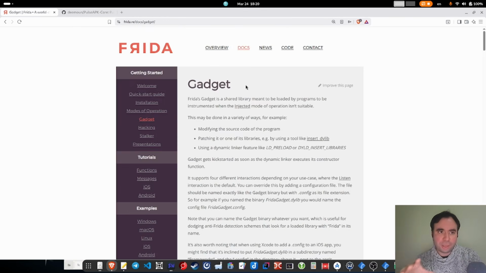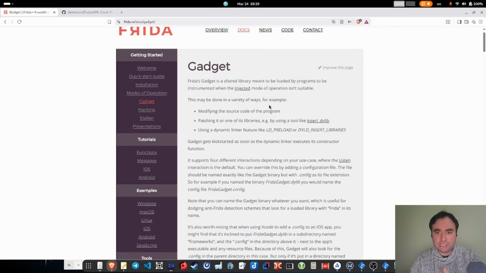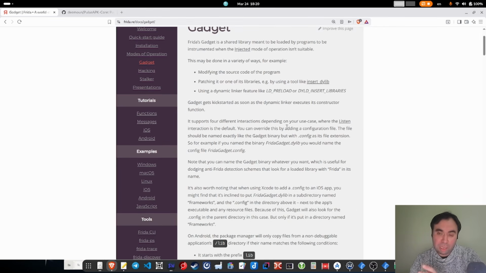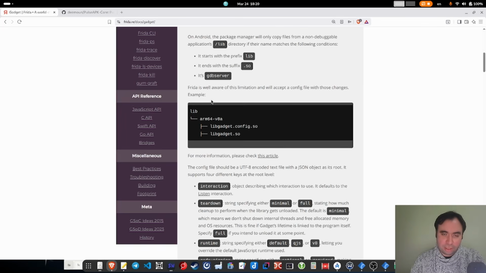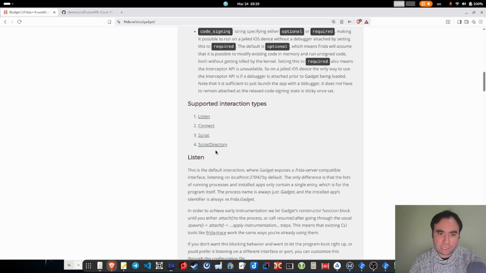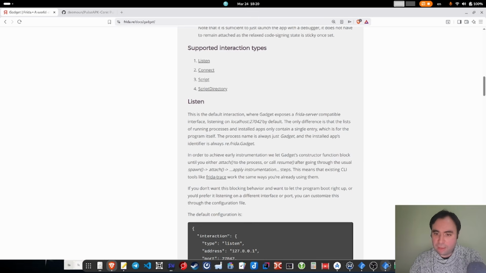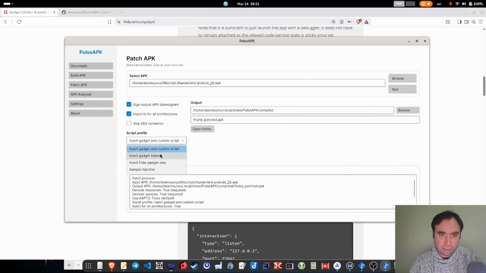If you go back to the Frida Gadget article right there, you can actually read what types of modes are available. So basically, when you inject the library, you can use multiple modes. Listen mode is the interaction by default, as you can see. And yeah, guys, this is what's actually happening under the hood. Basically, it's just copying this library and also adding the script to the main activity of the application. We are going to actually check it out soon. Basically, the supported interaction types are listen and script. So yeah, listener and the custom script, and there's also sample injection. We are going to take a look at this one a bit later.